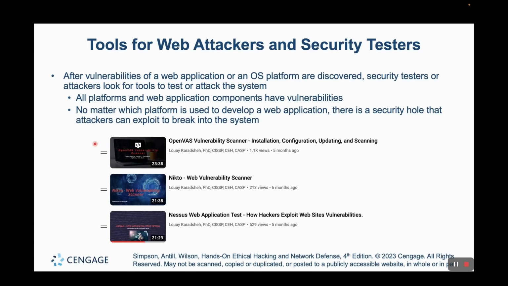Now, there are many types of tools out there that can help you do some testing. So just remember that all platform web application components have vulnerabilities. It doesn't matter what type of platform is used to develop a web application, there must be a security hole. On my YouTube channel, I have three different types of web vulnerability scanning for OpenVAS, and also Nessus.